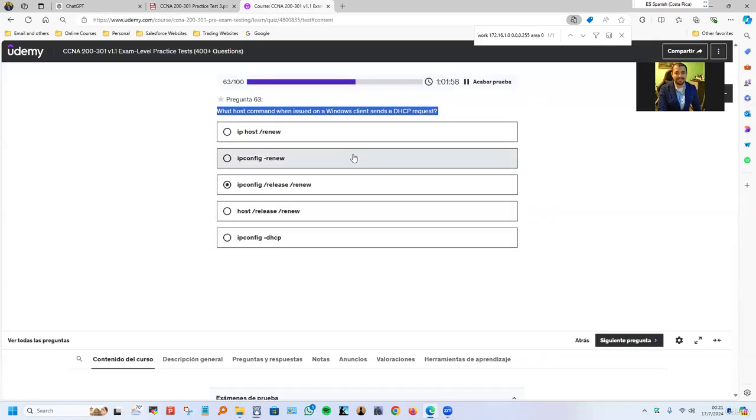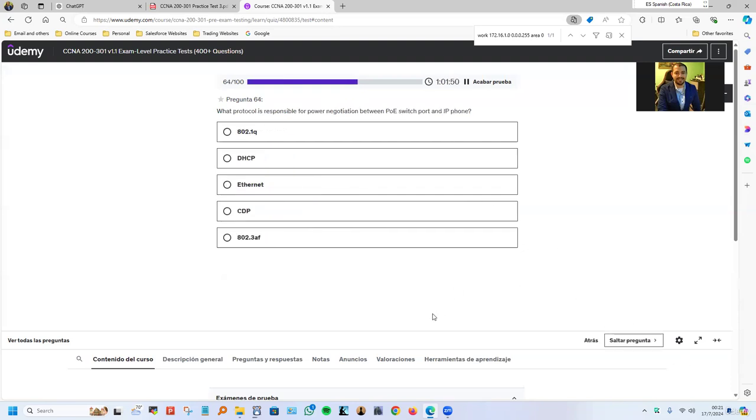If it says Linux, we will have another story there. What protocol is responsible for power negotiation between a PoE switch port and an IP phone? Oh, this is actually 802.3af. I just know it because I've seen this question before.